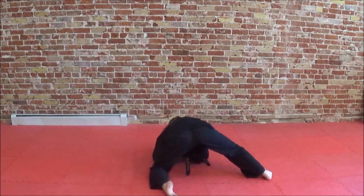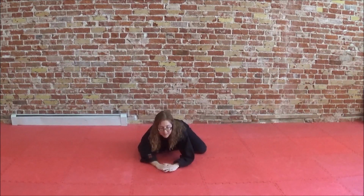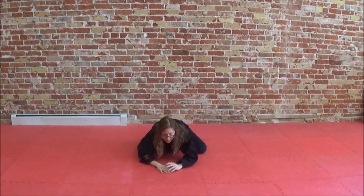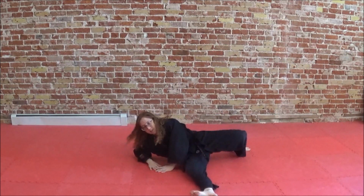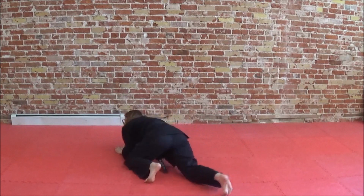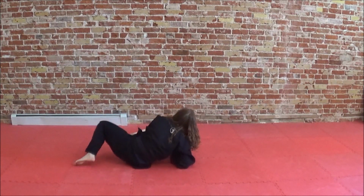Outrigger, kick through, kick over. The whole time staying low, not rising up. We can do the same on the opposite side. Outrigger, kick through, kick over. Outrigger, kick through, kick over.